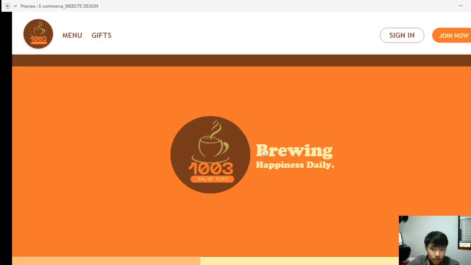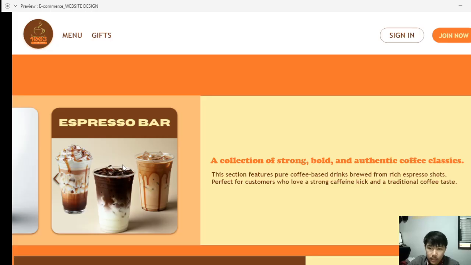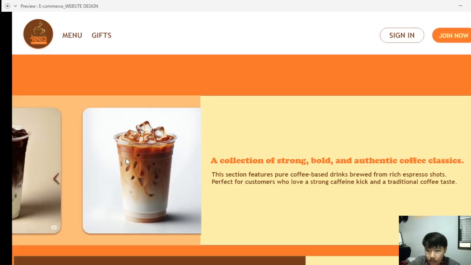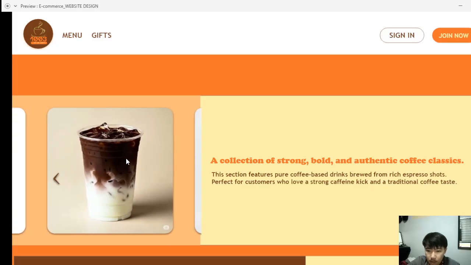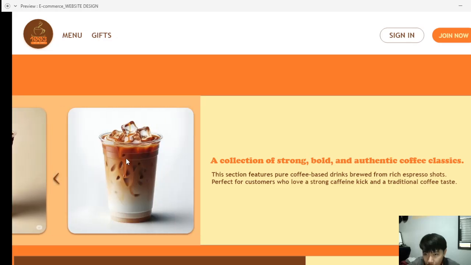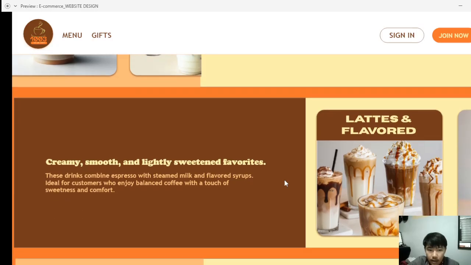And then you can also scroll down. For my first menu, the espresso bar, there's also a text explaining what espresso bar means. Then swiping, you can see my product here, like that. Also here, another one.